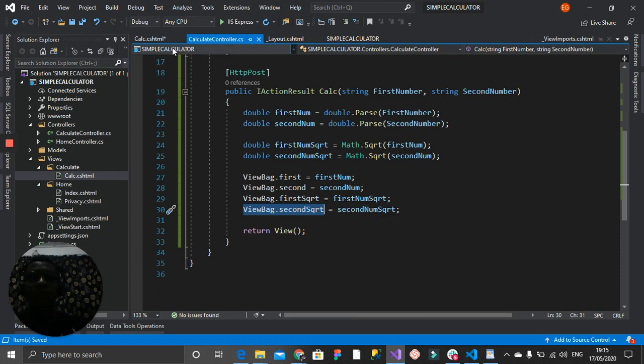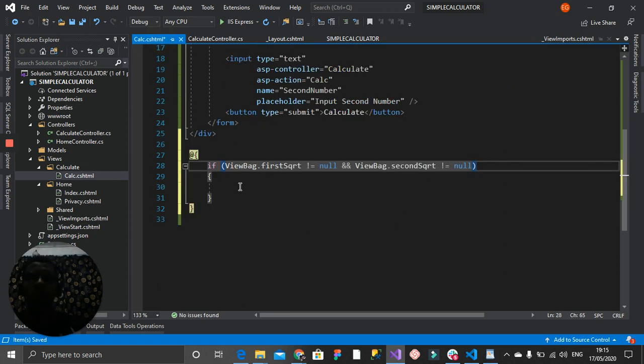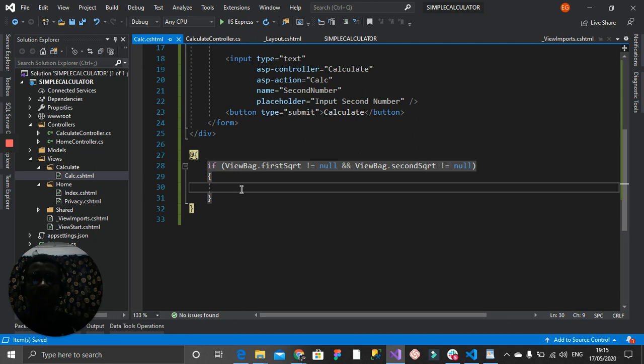If there's a property, that means not null, then show what is inside of this place. Now if there is a property, we're supposed to check which is higher than the other.